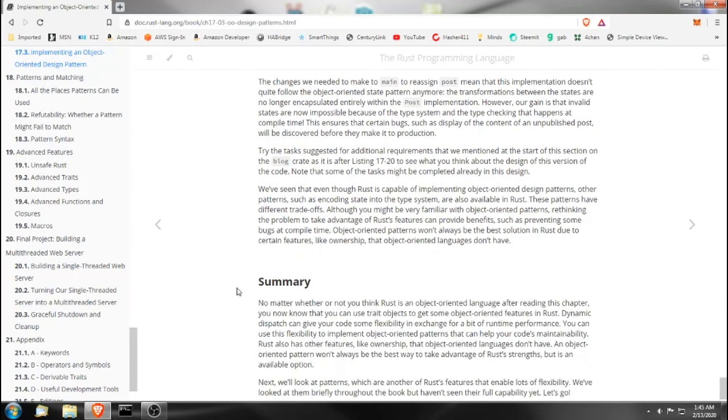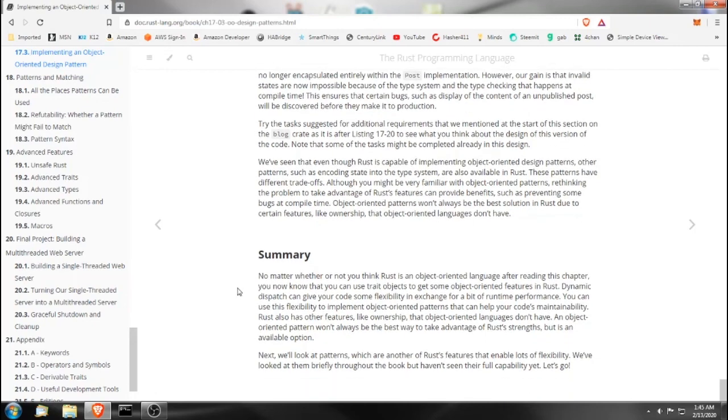Try the tasks suggested for additional requirements that we mentioned at the start of the section on the blog crate as it is after Listing 17-20 to see what you think about the design of this version of the code.